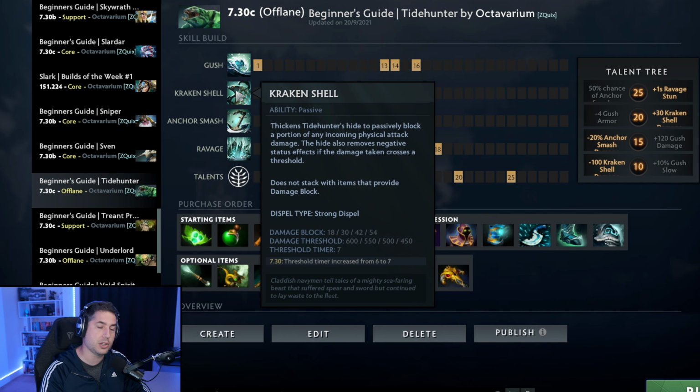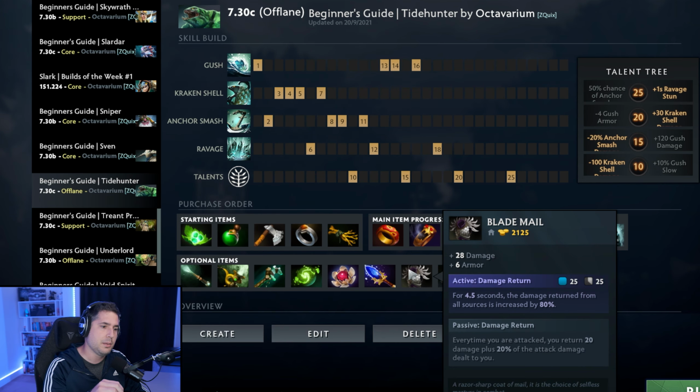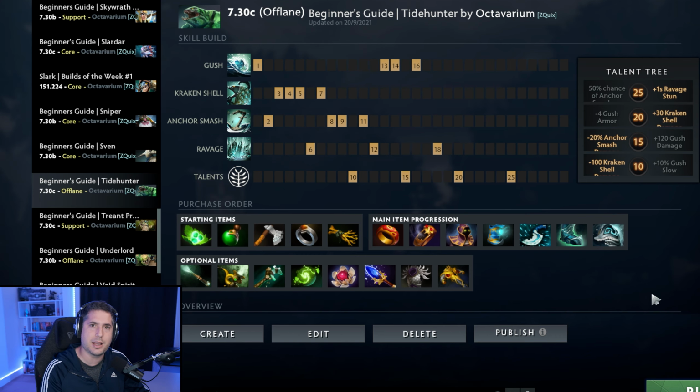Keep in mind, Kraken Shell does provide a strong dispel, so you're not quite as susceptible to control as other heroes. But if you are getting right-clicked to death, Blade Mail can be one of those things that discourages people from attacking you, and when they do, they take extra damage, and it just helps Tidehunter have this presence in team fights, which can be very beneficial.